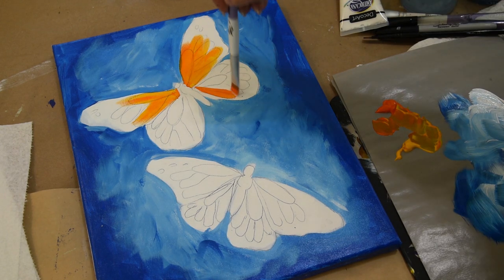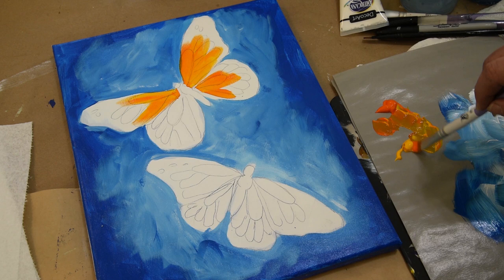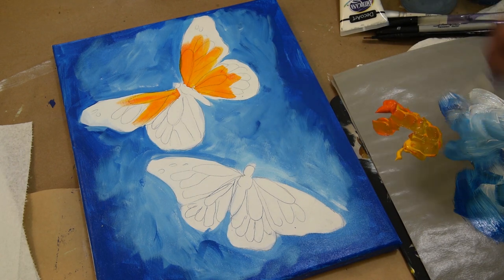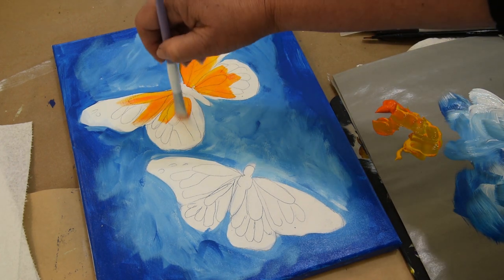And the same down here. Now you can do the lower petals. Lower petals. See, I'm already flower painting here. Lower wings, even lighter.